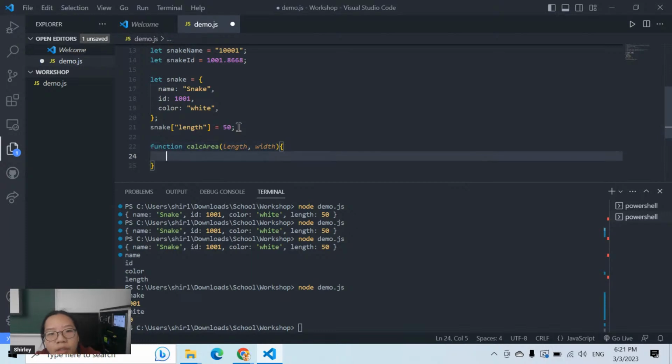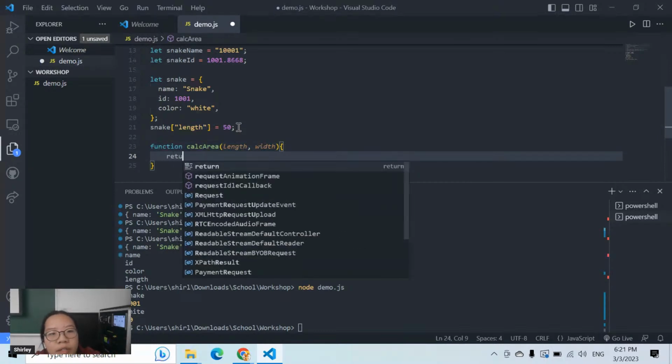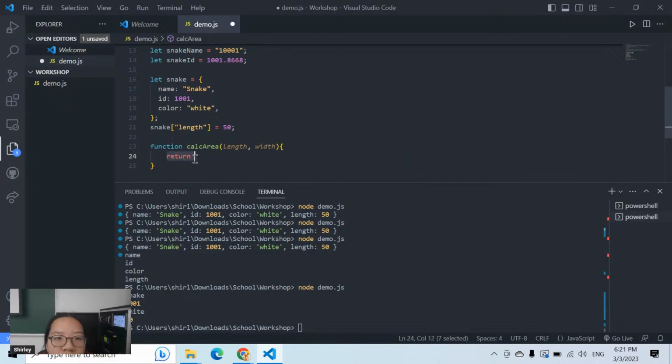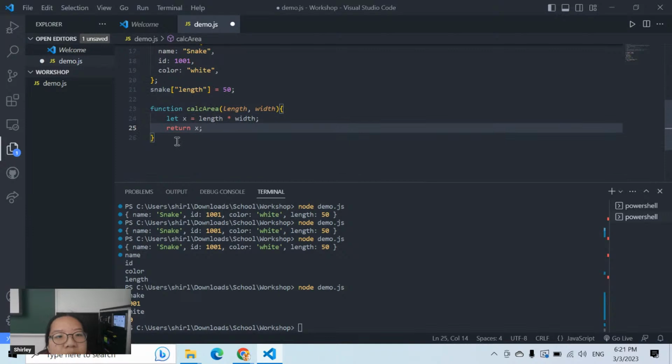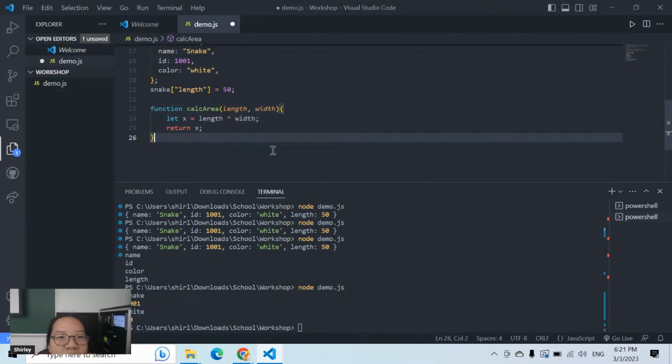And then we follow it with a curly bracket, and then we would use the return keyword. Return here is essentially what this will return when you call this function. So here we can return length times width. If you have more calculations, you can do it where you let x equal length times width, and then you can return x. But the method I just showed before works as well. So this is a function declaration right here. There's also another way of writing a function, which is via expression.